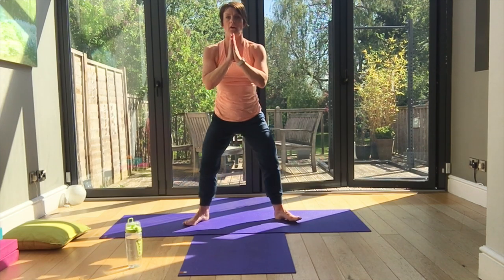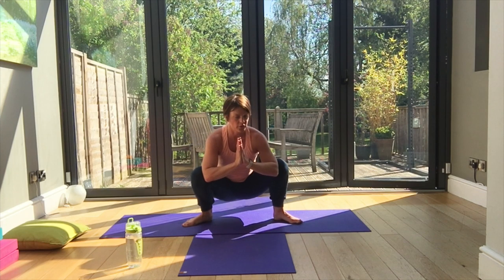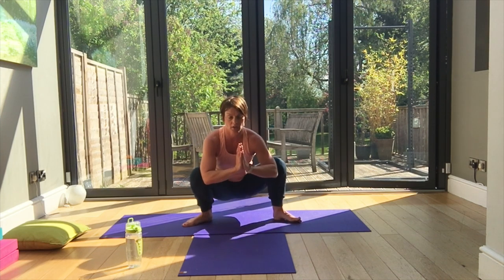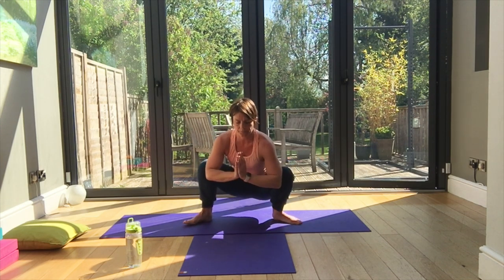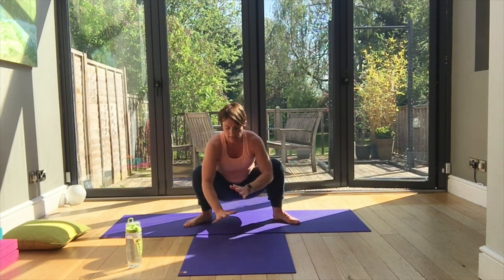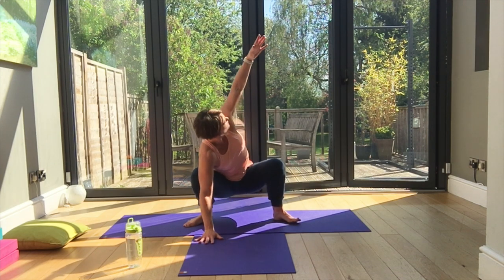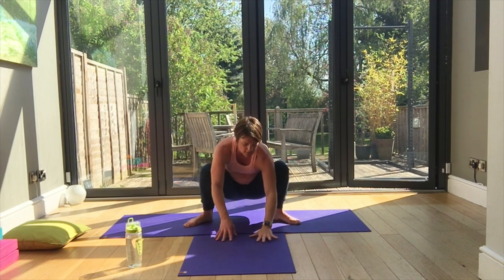So press your hands together over heart center. Let's send that tailbone down and work the elbows into the inner edge of those knees. So have a move around here. Just check out how the hips are feeling. You might want to just plant the right hand and sweep the left fingers up to the sky. And then change sides.